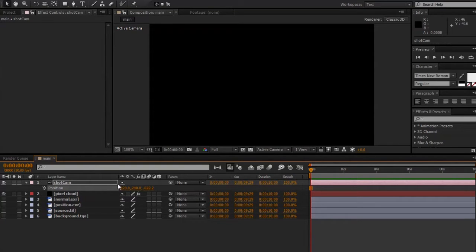And then I've also recorded some XYZ coordinates from my 3D program. And for X, I've got 58.562. For Y, I recorded 46.732, but because the Y and Z axes are flipped in After Effects, it is actually negative 46.732. For Z, I've got negative 5.652, but in After Effects, that's positive 5.652. Then I'm going to hit A for the point of interest.